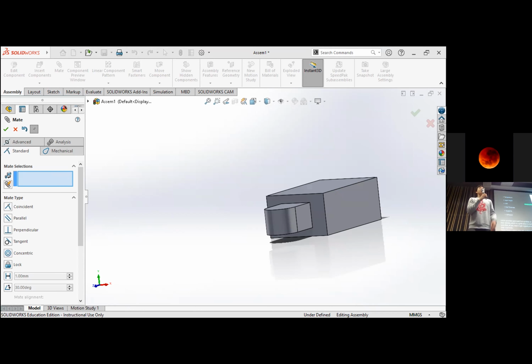Support is useful when you're trying to print something that defies gravity, when you want to extend something horizontally outwards, and normally it would just droop down. You would just click the generate support option to deal with that. And adhesion is something to consider if you're printing something that could potentially come off the bed, for example. There are a couple of options you can select, such as a brim or a raft.